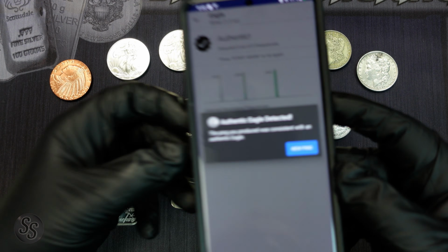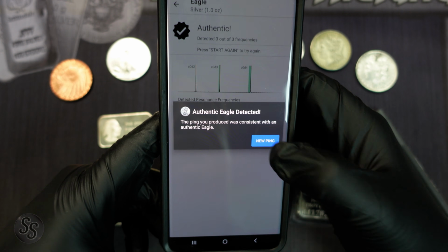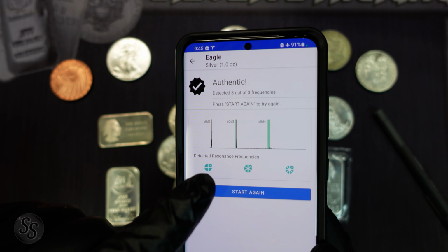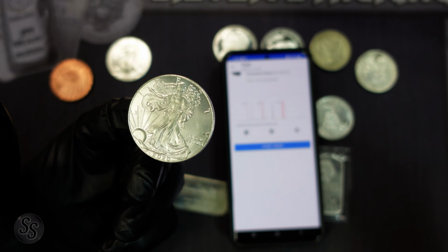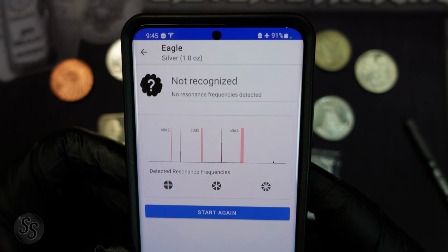And if you look at the app now, it says authentic eagle detected. The ping you produced is consistent with an authentic eagle. Now, if we take this fake eagle and do it, and by the way, you can see it's testing 3 different resonance frequencies. All right, if we take this fake eagle and balance it on the end of our finger, as you can see, it says not recognized, no resonance frequencies detected.